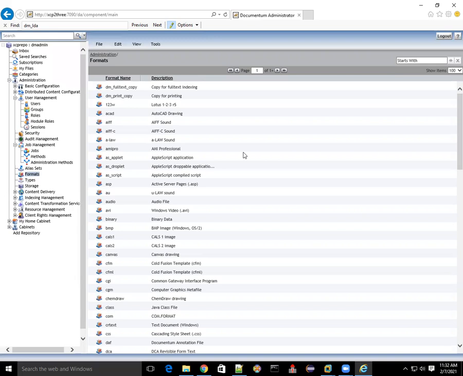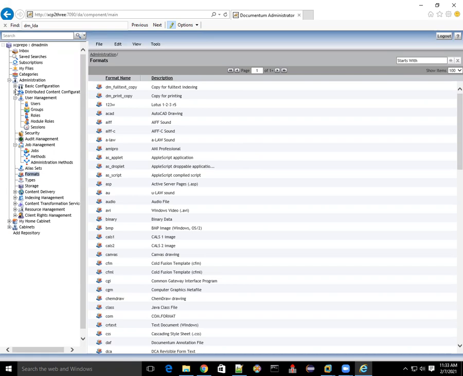If you have your own custom formats, sometimes we do create one, for example when an application processes the file and provides such a kind of format. That time we have to define a format here. Otherwise there is no need, because most of the formats are already available. In the case of text and PDF, the formats are already available.